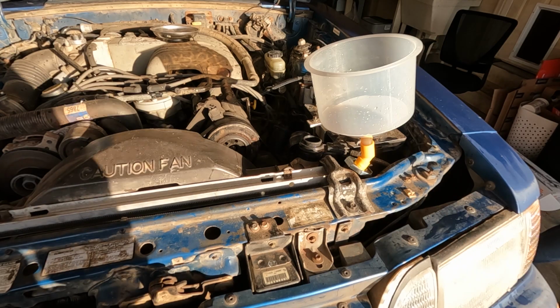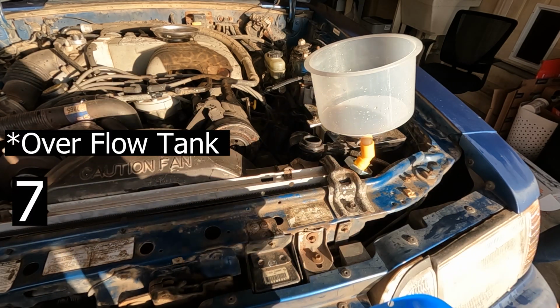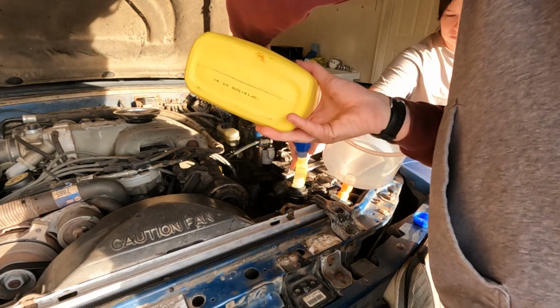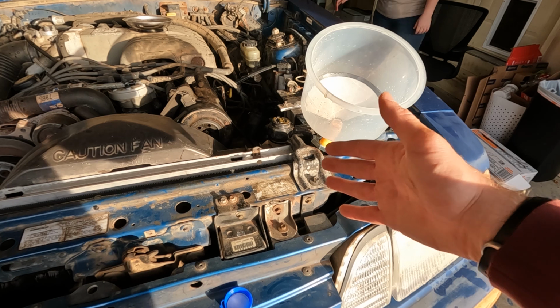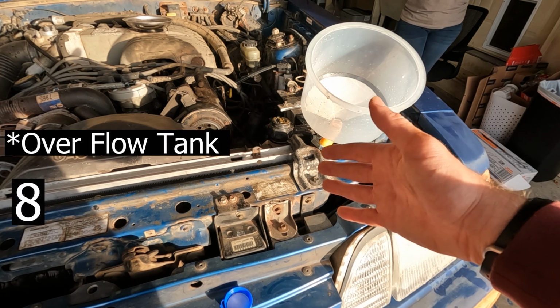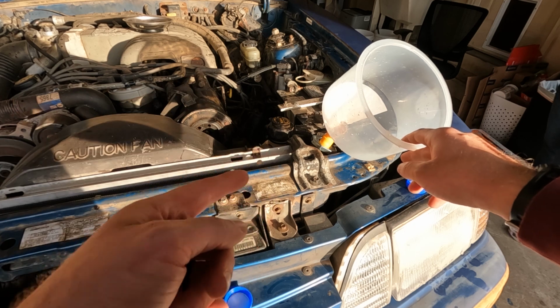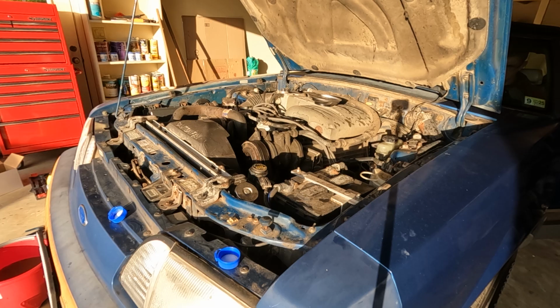Once the radiator is full, you're going to go ahead and put some coolant into the expansion tank. All right, coolant is up to the cold line in the expansion tank. We're going to remove this, put the radiator cap back on, and start the car up and do a test run.